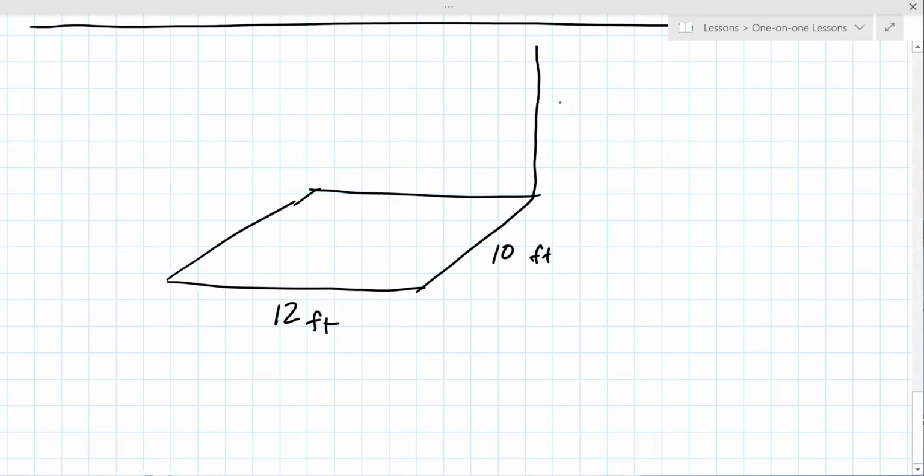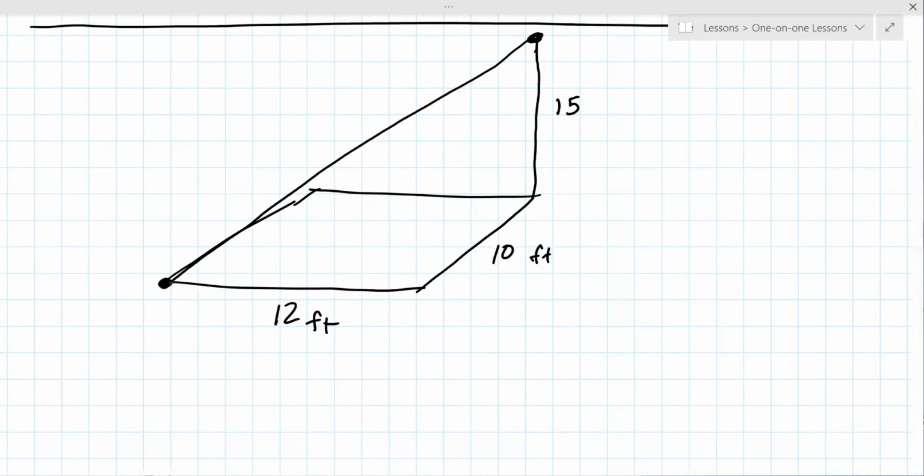And let's just say for some reason you have 15-foot ceilings, so they're really tall. And you want to run something from this corner of the room down here at the floor level all the way up to the ceiling up here. And you have to go to the store and cut it perfectly. A lot of this is unrealistic, but let's just say that's the case. And you need to know exactly how long that is.